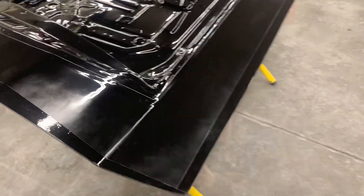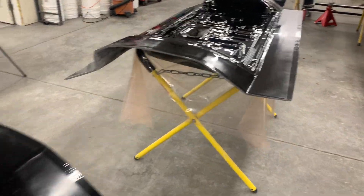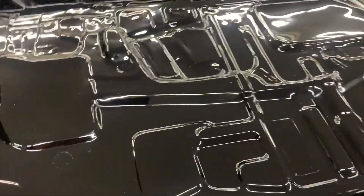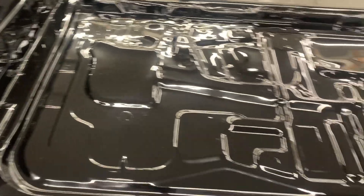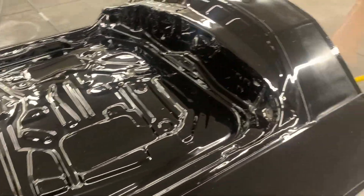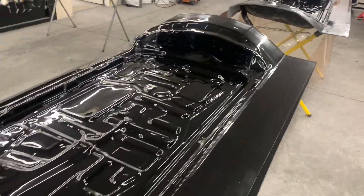After they were made into molds, after the fiberglass was all laid up, after everything was done — about 75 hours just in wet sanding, buffing, and waxing these to get them ready so we can make a single set of doors out of this mold. Once they're done — wet sanded, buffed, and waxed — we can make more doors out of these molds, so it's not wasted time.